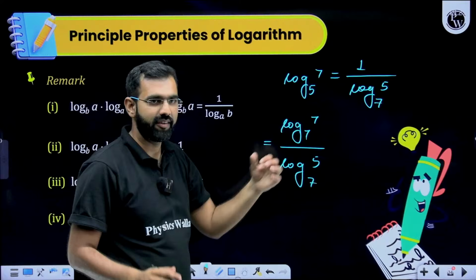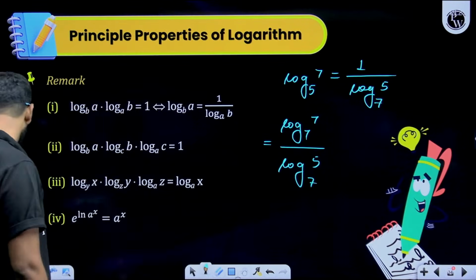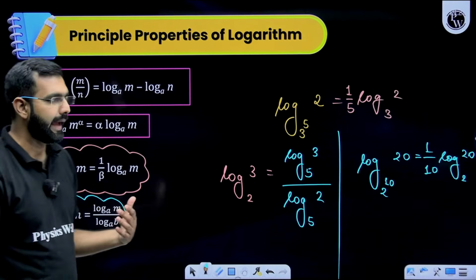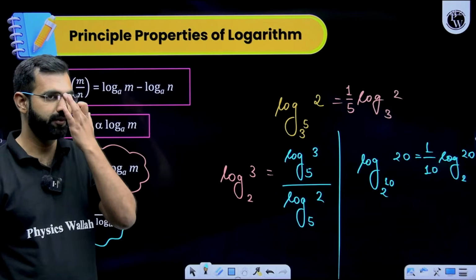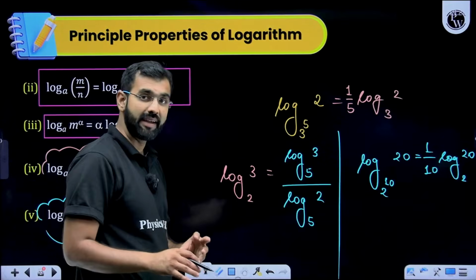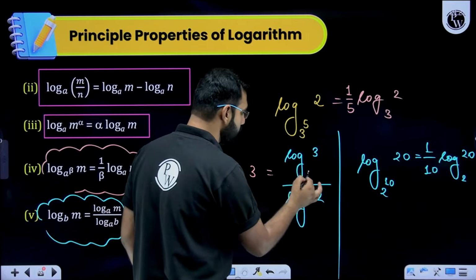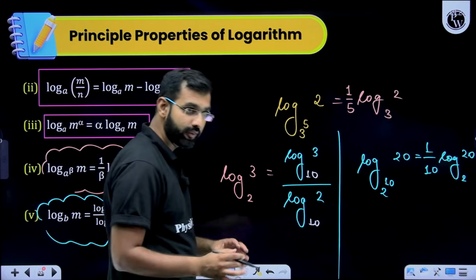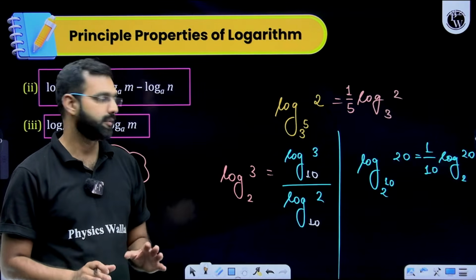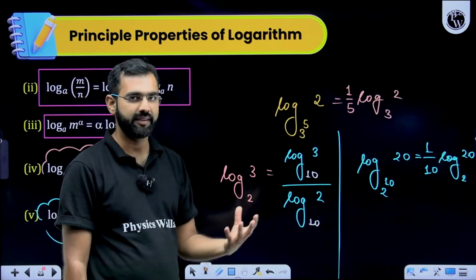Log 7 base 5, if I want it at another base, how did 5 come in that fifth part? Which fifth part, students, are you asking? Any desired base, I'm saying any desired base you can have. Let's say you want base 10 for a while. So instead of this 5, you could have had any base, whichever base you want. As per the need of the question, we may want to convert it into some other base. So there all I'll simply do is that here log 3 base 2 is given and I want to convert it into some other base, let's say base 10.